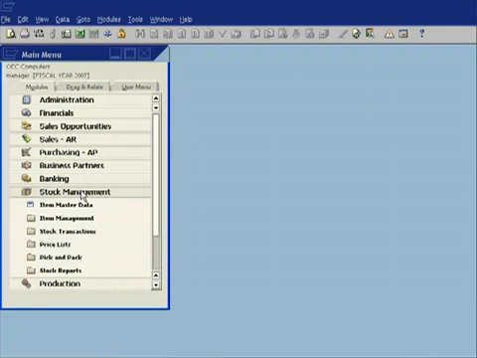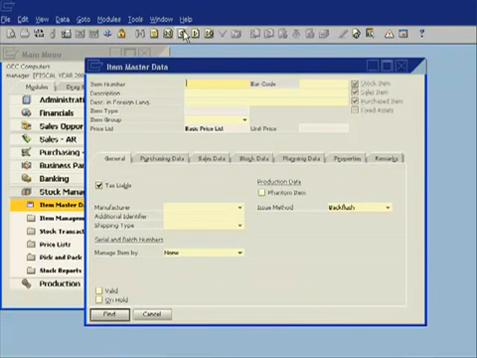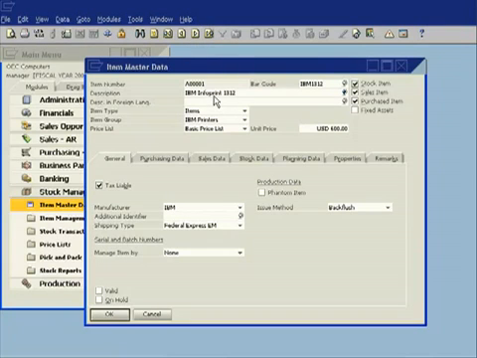Let's say, for example, I am managing a complete quality process, and I need to record a variety of different activities against my inventory items. So let's go and call up one of my inventory items. In this case, I'm going to pick my IBM Info Print 1312. And let's say part of my quality assurance process is that I have to do random checks on my inventory items.